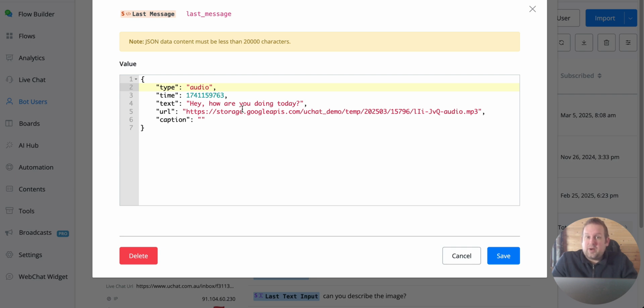So do try it out, enable it in the live chat settings, try it out with AI agents, or you can also use this, of course, if you're not using AI agents. You can access this system field from anywhere inside your flow builder and maybe send a reply on a different kind of type. So if you're using chat completions, you can use the transcribed audio to reply towards the incoming audio file that way. Or you can also auto-transcribe them back from text to speech whenever an AI replies, right? So that way you can have a voice-to-voice conversation, as it were.